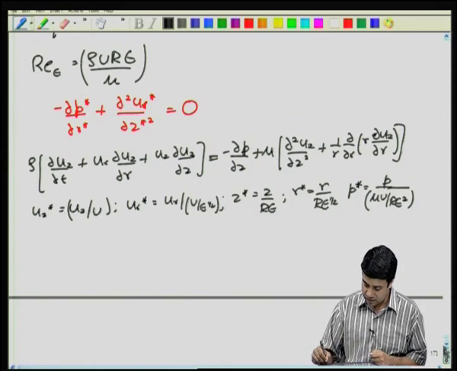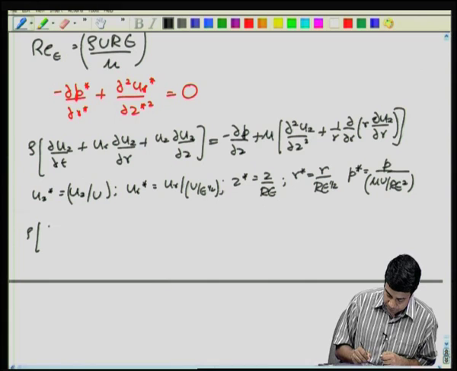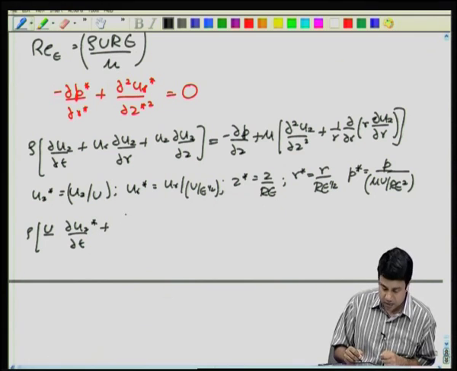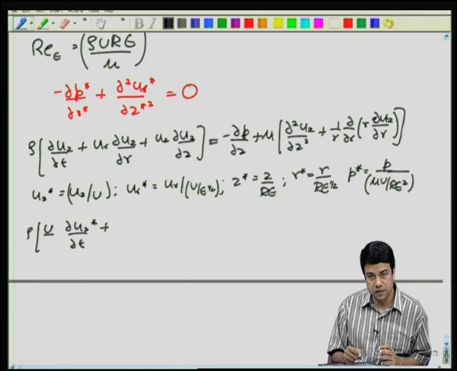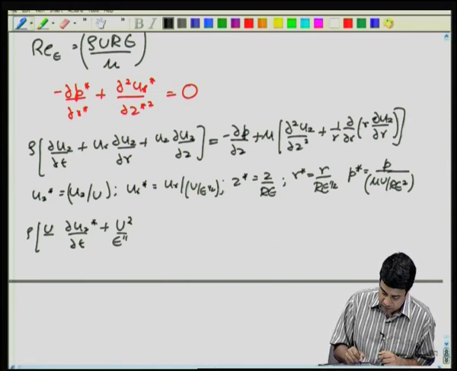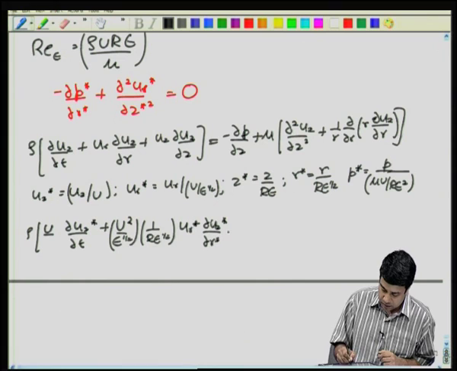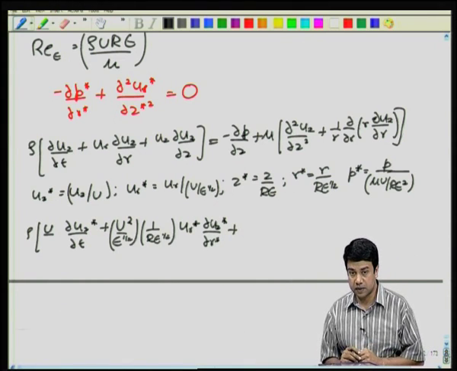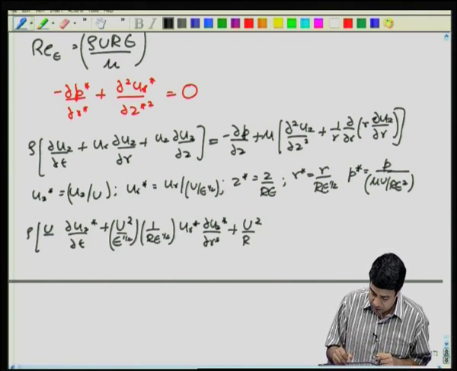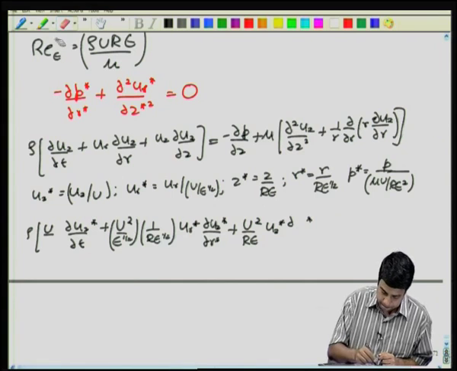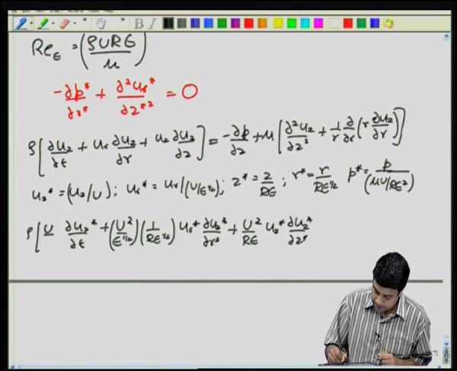Substitute these into this equation. So, I will get rho into u by r epsilon power half, u partial u z star by partial t, plus I have u r, which is u by epsilon power half, and u z is u. So, I get u square by epsilon power half into r gives me 1 by r epsilon power half, u r partial u z by partial r, plus the second term I have two u's on the numerator, u z's. So, I get u square by r epsilon u z partial u z by partial z.